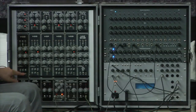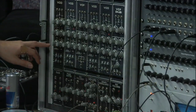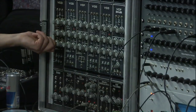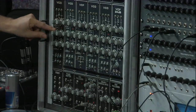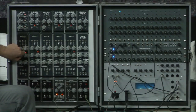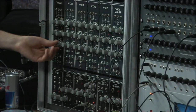On the oscillator side, again, we have the waveform here that we can mix. Output is basically just how loud the module is. Then you have a coarse tuning that goes from all the way down to all the way up. Then you have a fine tuning to actually tune it to whatever you have, to your track or to your instrument. So you can fine tune every oscillator, which is very important because they go out of tune really easily.